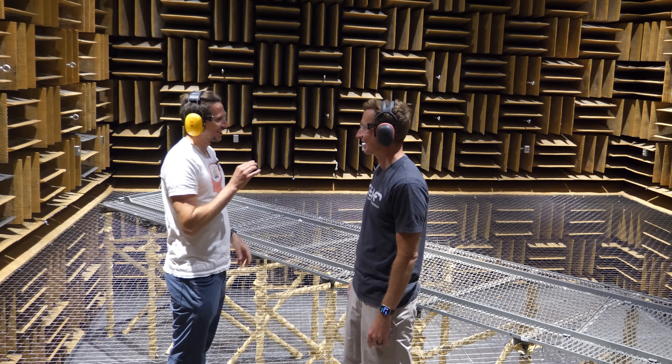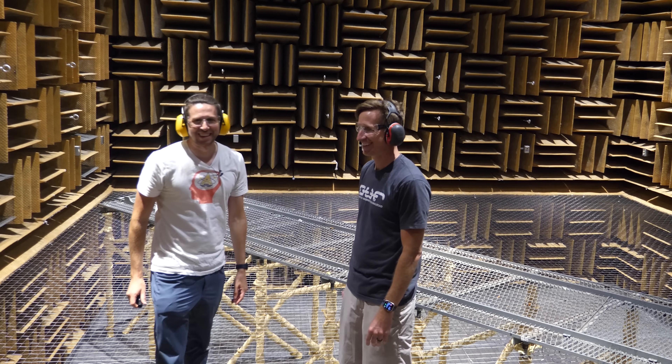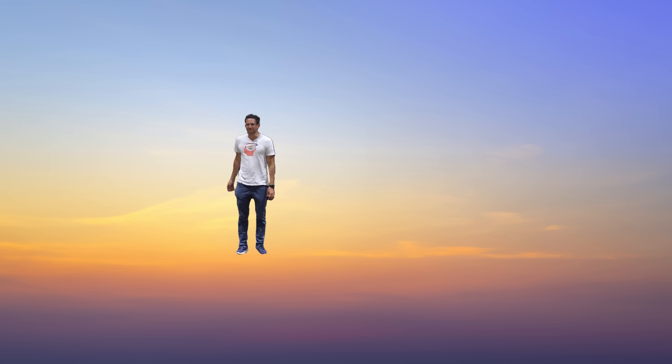It just ends as soon as it's done. There's nothing after. This would be somewhat equivalent to standing in a large empty field with nothing around you whatsoever — any sound that you let out just disappears into the void. Only you can never really get rid of the ground in a big open field, but in this chamber even the floor is absorbing, so it's like floating in an empty void. No sound gets back to you whatsoever, and when you don't emit any sound this chamber is completely silent — not only because no sound is reflected, but also because it's completely isolated from the outside world.